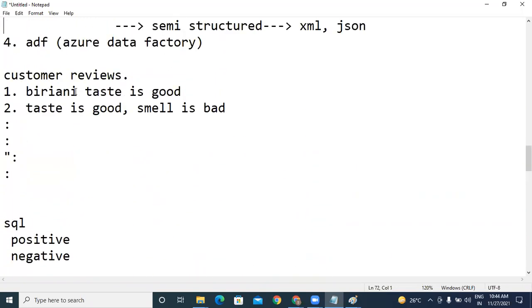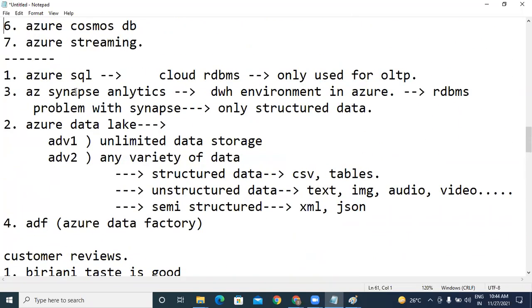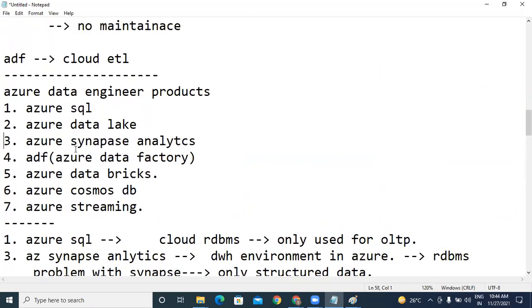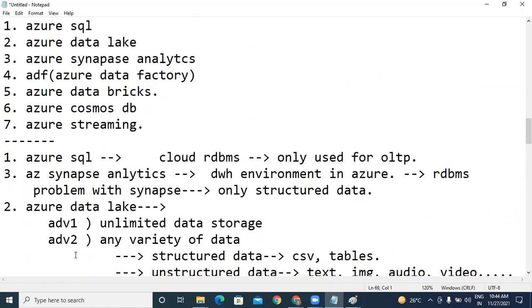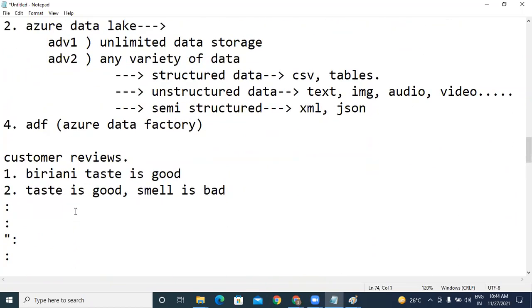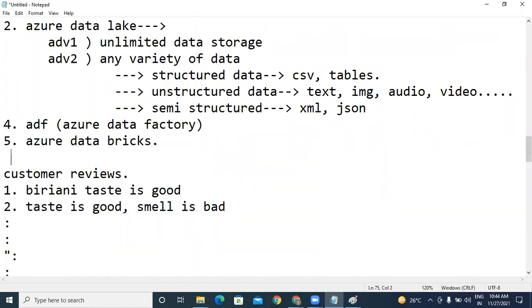And one more point. Till now, you understood about 4 products. Of course, the 5th product, already you understood something. My 5th product here in Azure is Databricks. Already I explained the power of Databricks. Simply, Databricks is a Spark environment in Azure Cloud. Spark is a super processing system. Initially, you can step in as an ADF developer, but later, ADF with Databricks, this skill set is required to be a data engineer.